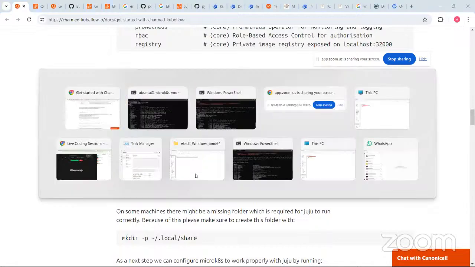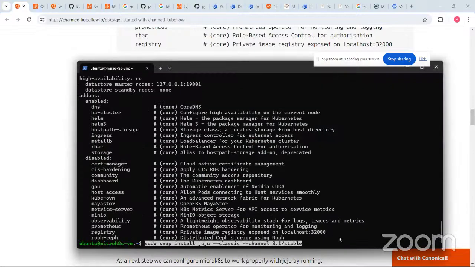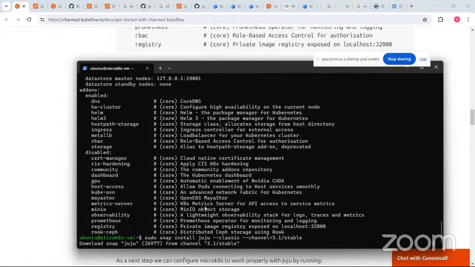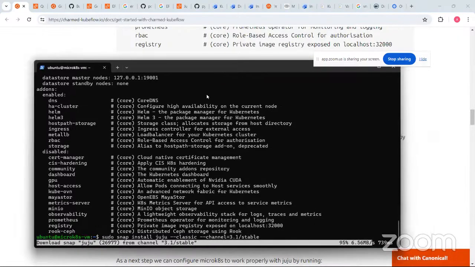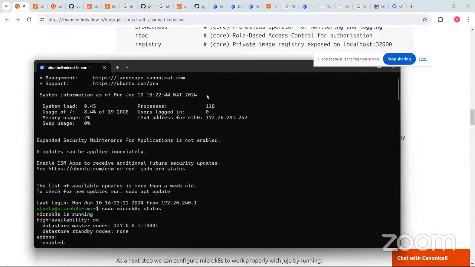So I'll just copy this also, and I will come here to use sudo snap to install this also. So you can see it will download this version of Juju. All of this is running in the Ubuntu shell that is running the MicroK8s. So it is as though you are working on an Ubuntu system.